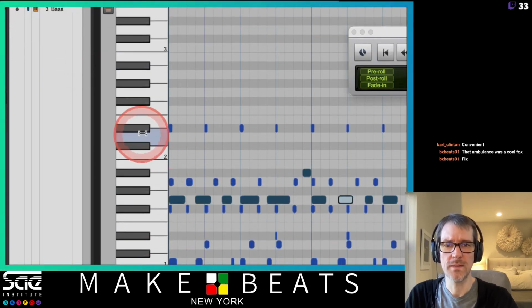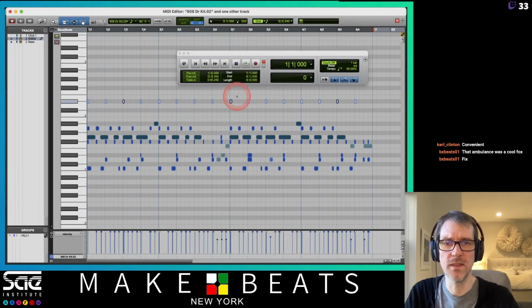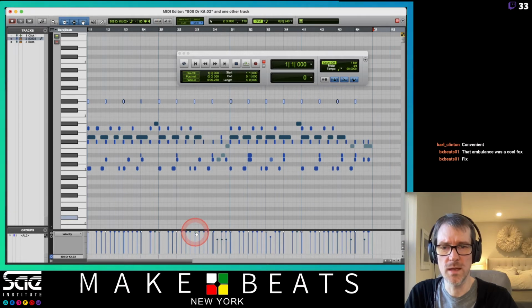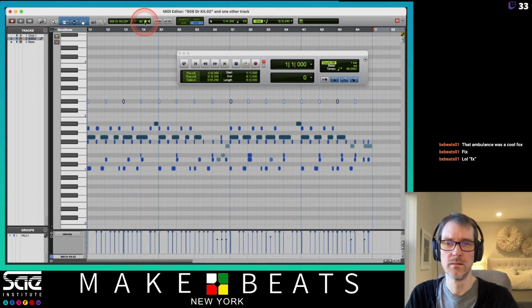And I go down here and I select my notes. If I want to hear them as I edit them, then I leave this on and check out what happens. As I go in here, I can adjust my velocity down here. I can hear the velocity of each one. But if I don't want to hear it, because that gets annoying if you're playing everything.